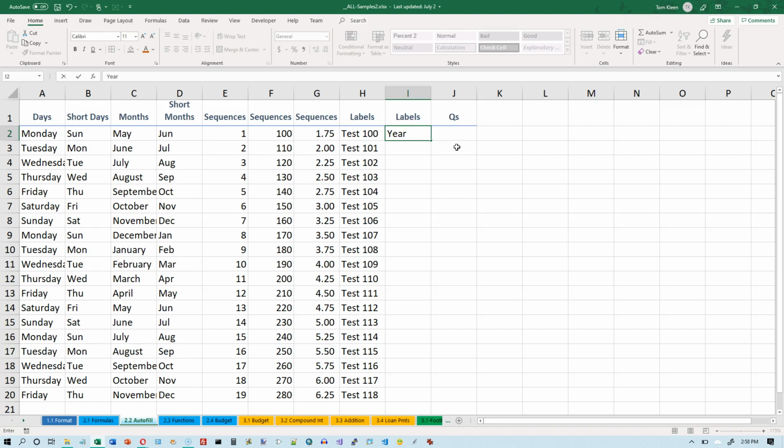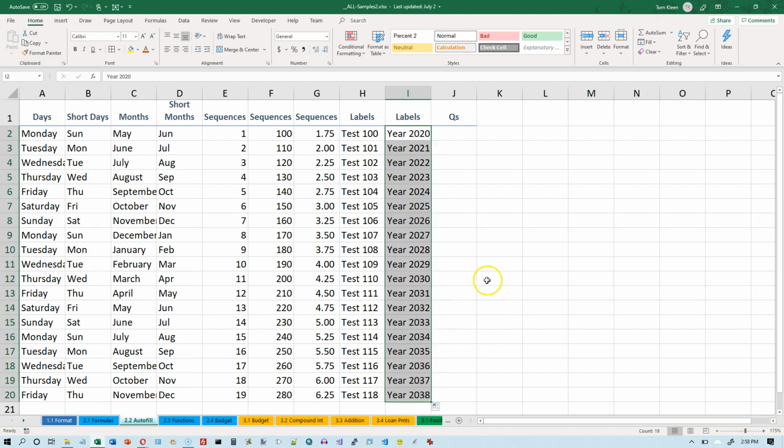And it doesn't really matter what the text is out here in front. If I've got something like year 2020 and I want a list of years following that, I can just do this and it will give me a bunch of years. So you put basically any text in front of any whole number, and when you use the fill handle and click and drag, it will increment whatever that whole number is by 1 every time you fill it into another cell. Now, there's one exception to this, and that is if it starts with the letter Q.